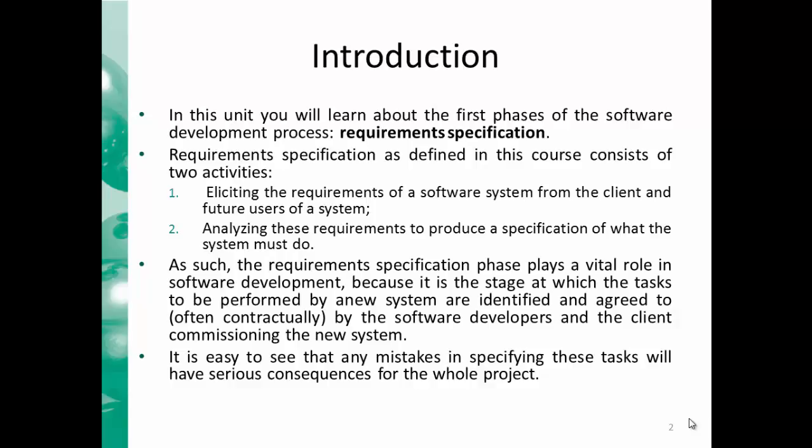Of course, this phase is very important, and in this phase we decide what the system will be doing and what the functionalities of the system are, based on the stakeholders' requirements. Any mistake in this phase will produce big problems in the future, because all the other phases coming after it will be based on the requirement specifications. So a mistake at this phase will cause more mistakes in the coming phases, and if we make serious mistakes here, we may risk that our whole project will fail.